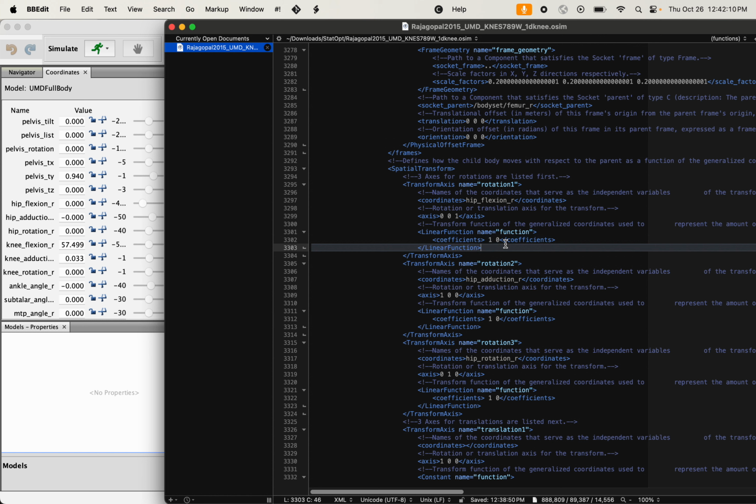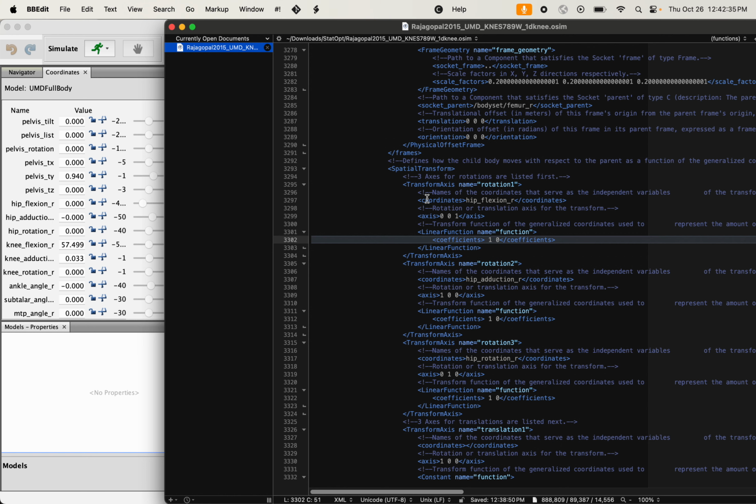This 0 here, I think that's like some sort of baseline offset. It's kind of defining, when the hip flexion coordinate has a value of 0, what's the relative positioning, generally speaking, between these 2 reference frames defining that joint about that axis. Well, that's also in its 0 position. If you wanted to offset that and make it something other than 0, when the magnitude here is 0, you could change that to something else. But typically, we just see that left as 0.